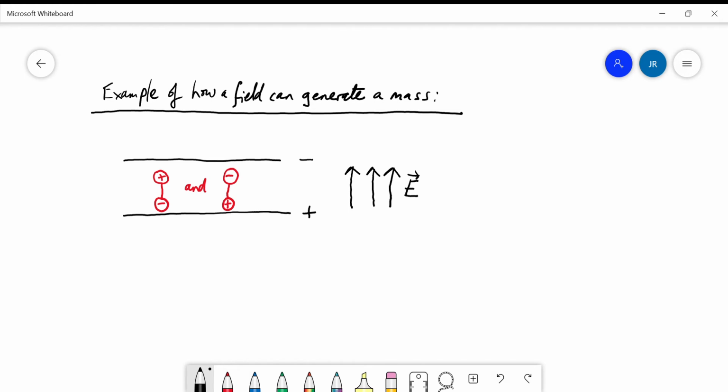Okay, so if we look at this one on the left, we can say something about its energy. This would have lower energy compared to the other one, and this one would have higher energy compared to the other one. So why are we saying lower and higher? Well, lower energy because it's aligned with the electric field.